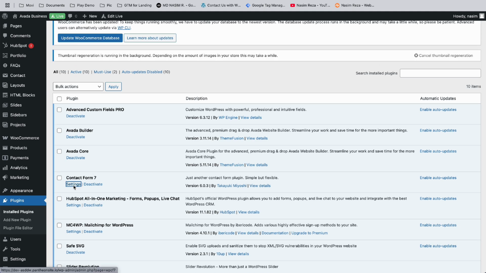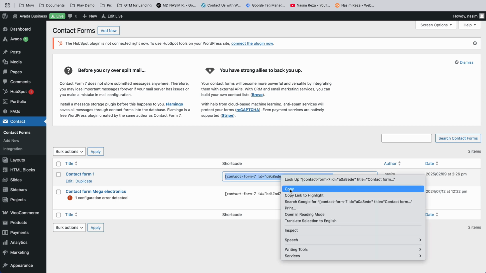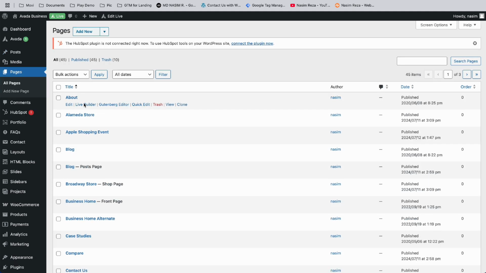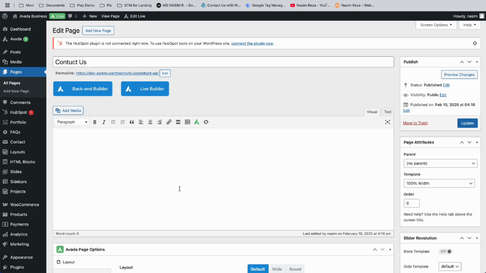Here go to settings, and here you can see this is the setting, and one form is already created here. I'll copy this shortcode and go to all pages and find our contact us page that we made.